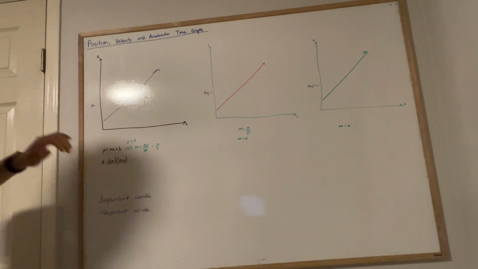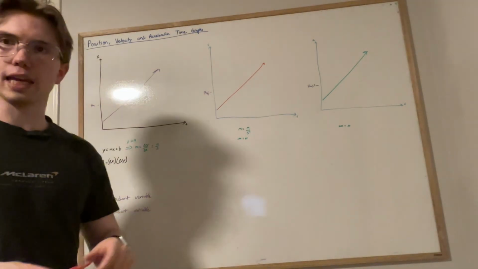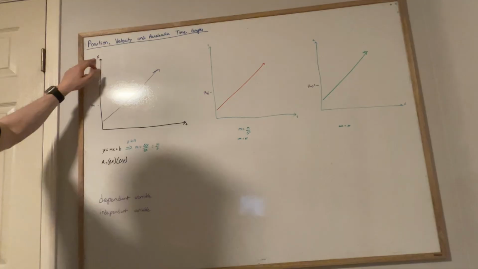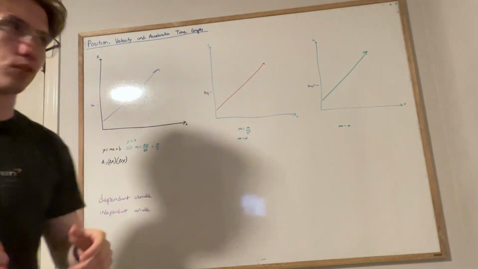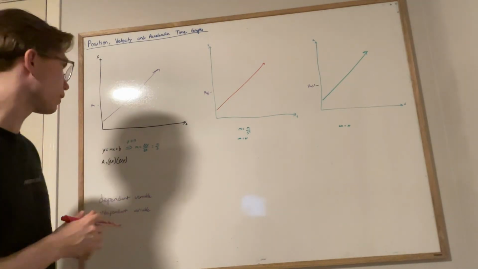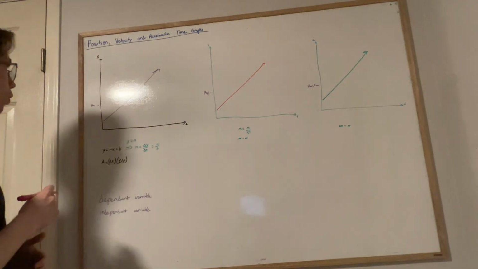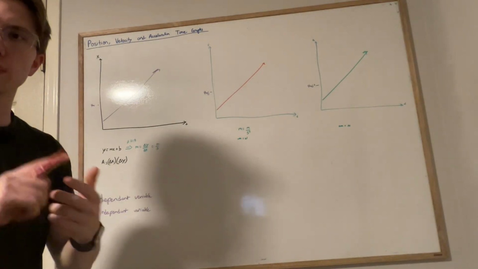Right here, we've got a position time graph. Now this is the most basic one you're going to get. We've got displacement here on the y-axis, and ironically it's represented by x a lot of the time. You'll see that in the formulas. And we've got time here on the x-axis. What you want to know with this one is obviously you want to take into account whether it's displacement or distance.